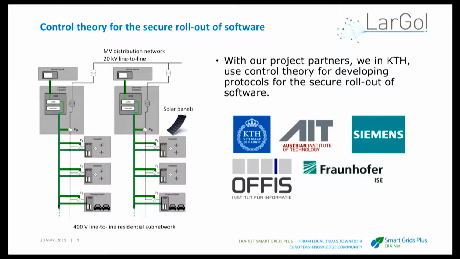So with our project partners, AIT and Siemens, who are in Austria, and an office in Fraunhofer in Germany, we here in KTH concentrate on using control theory to develop protocols for the secure rollout of software in regulating the voltages. By secure rollout, I mean ensuring that the voltages remain within a safety margin whenever we update that software.